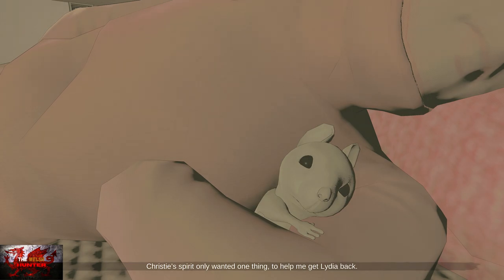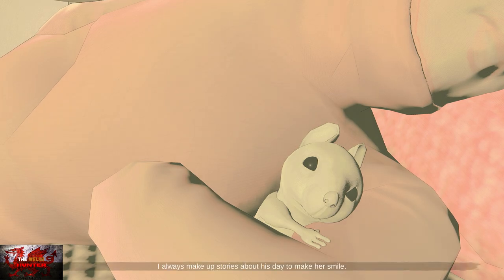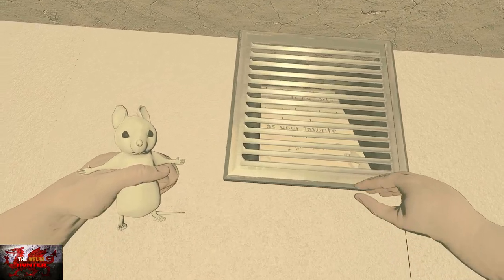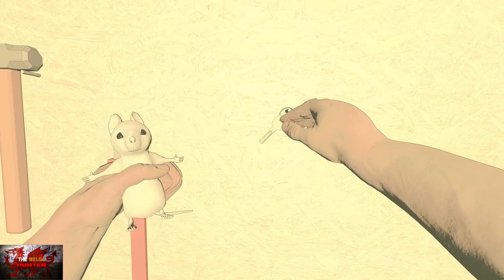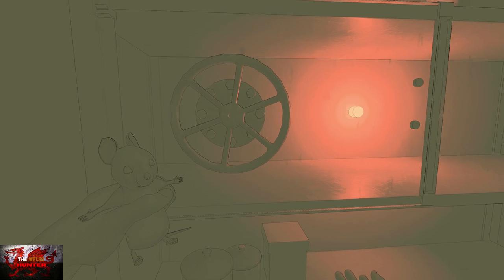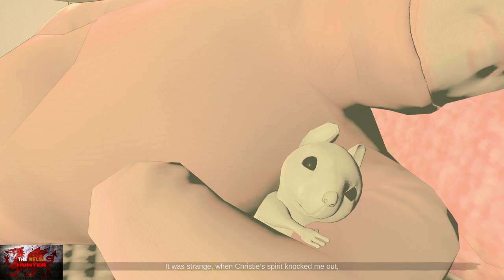Christy's spirit only wanted one thing. To help me get Lydia back. It was hard to say goodbye to her again. Luckily, I had Quintus, or I don't think I could have made it through today. Quintus is Lydia's favorite toy. I always make up stories about his day to make her smile. It was strange when Christy's spirit knocked me out.